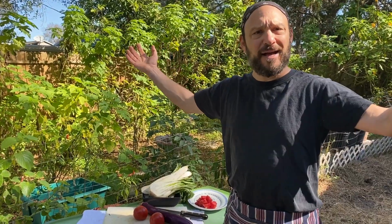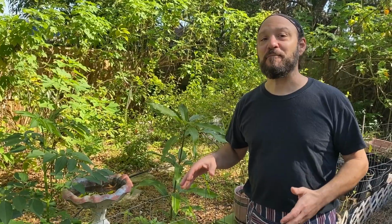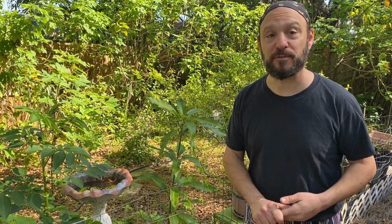But now I've settled down here on the west coast of Florida, in Gulfport, one of the most beautiful places you can imagine. And I'm trying to cook a lot of great fresh food. I grow my own food in the summertime, and I grow my own food in the wintertime. And we like to plant a lot of things, from berries to lettuces, to different grasses, to different tomatoes, and all kinds of vegetables in between.